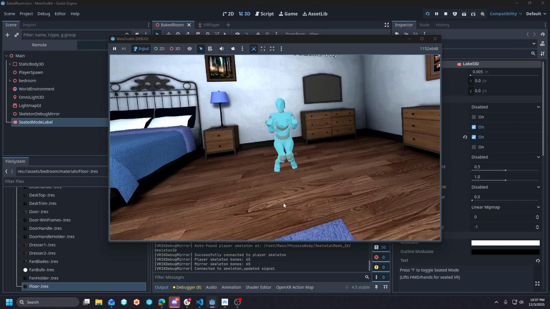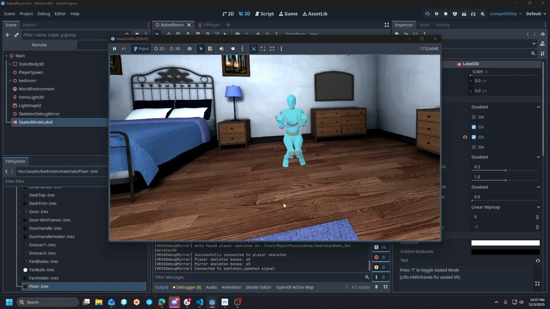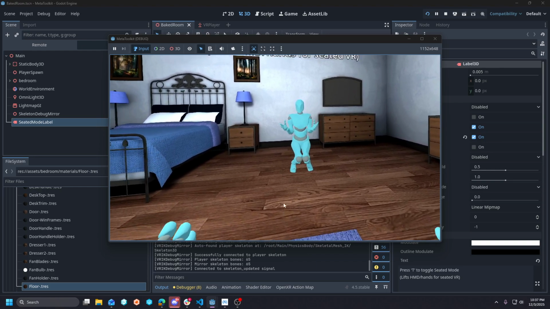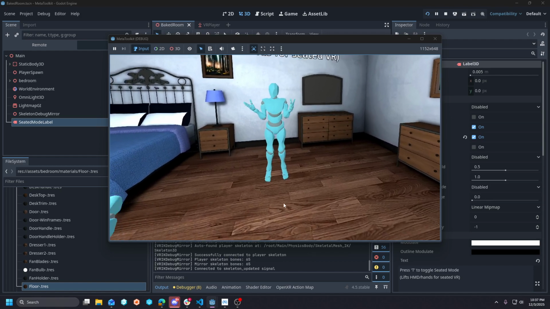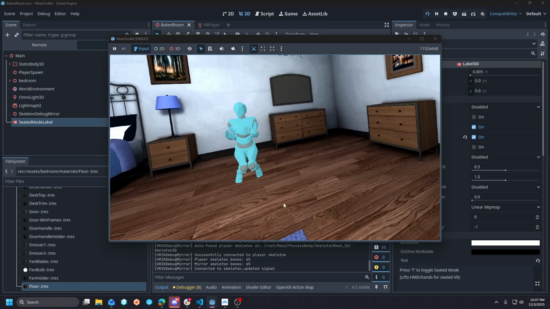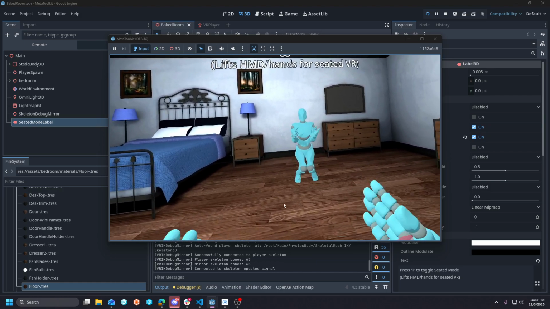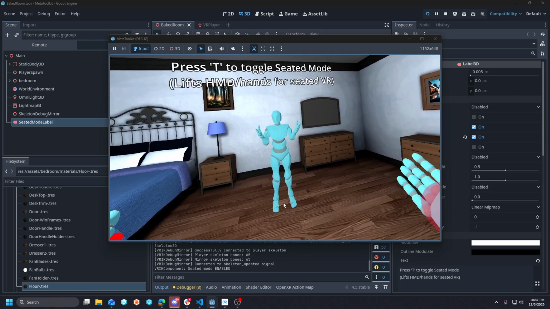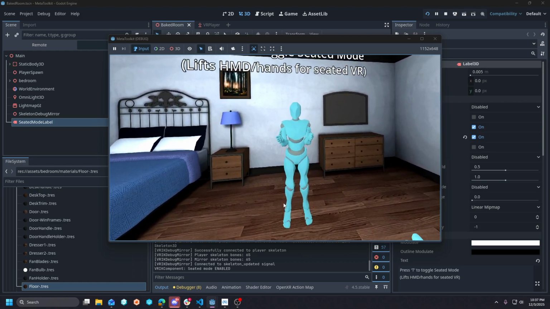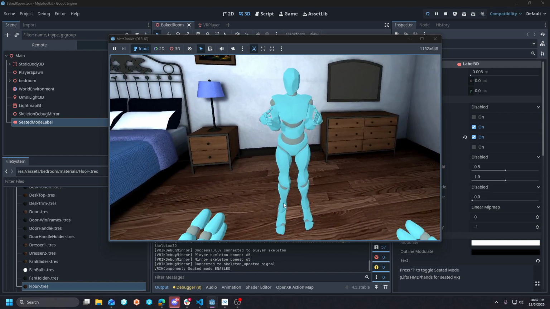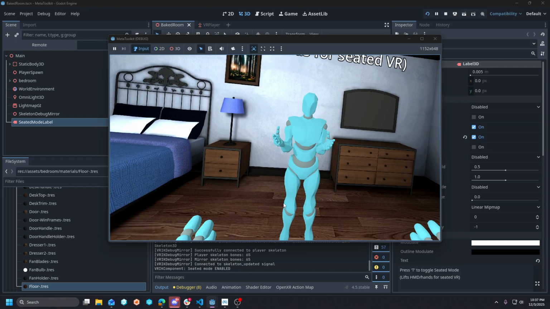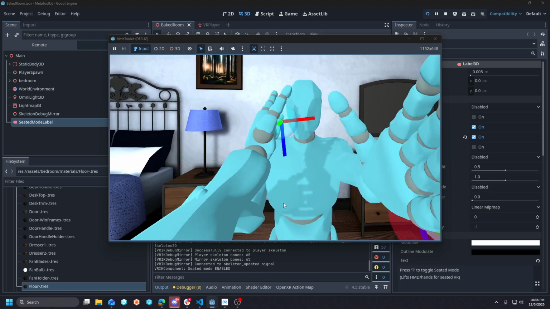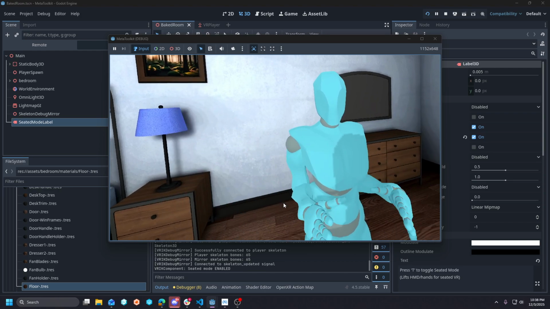So before, when we would start up sitting, your headset would be adjusted. It would try to detect that you were seated, and your head would end up being in your waist, in your hips. Now it tracks you properly from a seating position. I just stood up in real life, but say you want to be seated. If you press T, you can toggle the seated mode, and you'll see that it adjusts you relative in your space. And if you lean over or whatever, the IK system is still going to follow you relatively. And you can slap your debug guy around and do little dances with him and have fun.